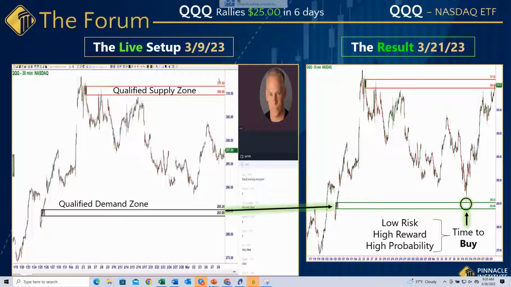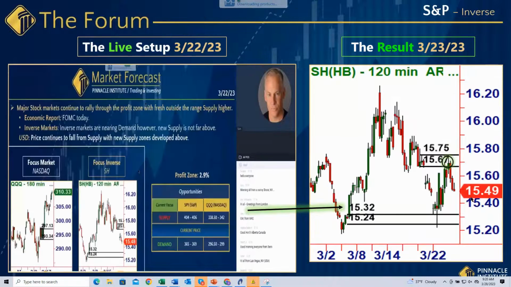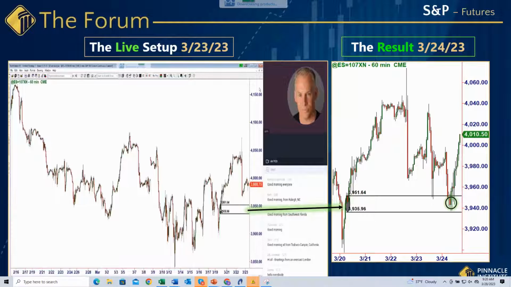So, Kareem, a little bit more to your question there. Because I think what you're suggesting too, I could be wrong, is let's say price turns at this demand zone here 2 weeks ago, and for whatever reason you missed the trade, you don't get it. Now it's a week later, and we have now an inside the range demand zone. So maybe there's still a chance to get in. We would still use a limit order here. Does that make sense? And let me catch up in the chat.